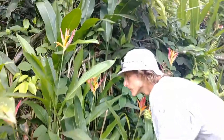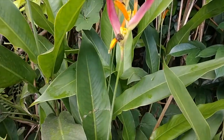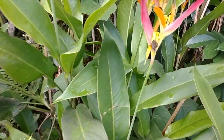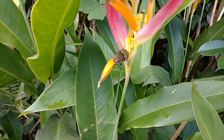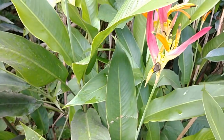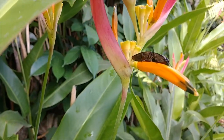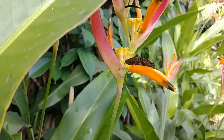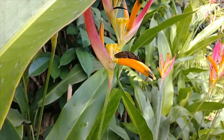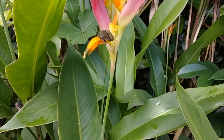All right, Rio thinks he's found a cucubano over here. A cucubano is essentially one of our fireflies here on the island. There he is right there. Yeah, I'm pretty sure that's a cucubano. So they have two little lights on their rear end here. I don't think we're gonna actually be able to see the lights, obviously, because it's daytime, but you might be able to see where they emit it. But yeah, it's our cucubano, Puerto Rican kind of firefly.